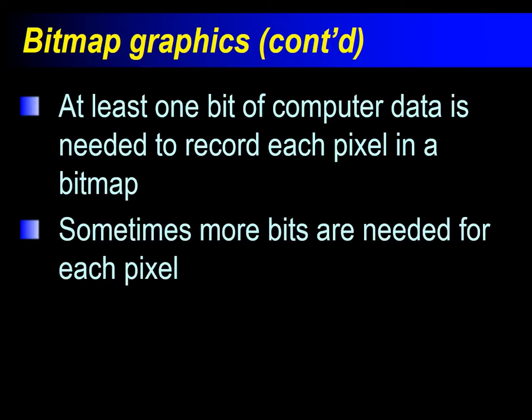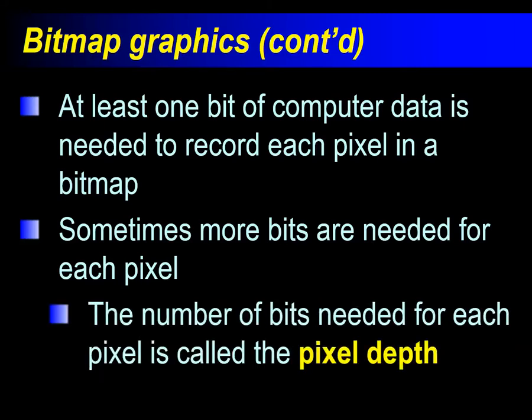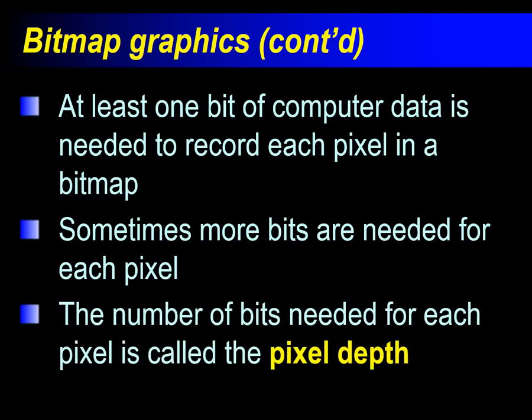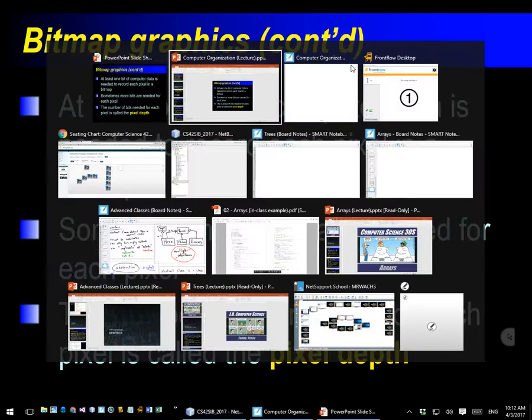If we're going to expand into colors, we're going to need more than 1 bit there. We're going to need to represent all the different colors at each spot. Okay? The number of bits needed per pixel is known as the pixel depth. So this way you can think of it more like a 3-dimensional graphic. So we'll take all the way back to what I'm going to do with the grade 11s in a few minutes.